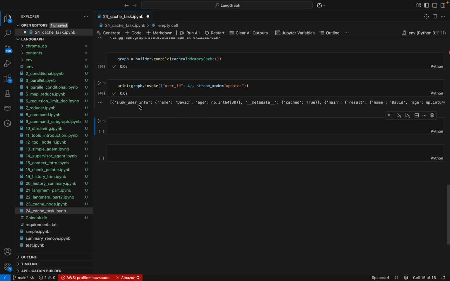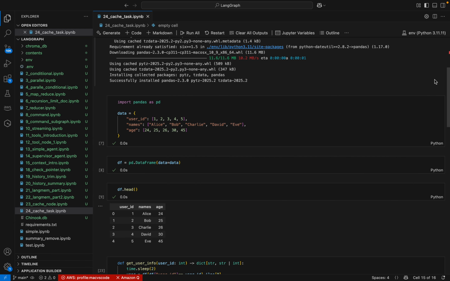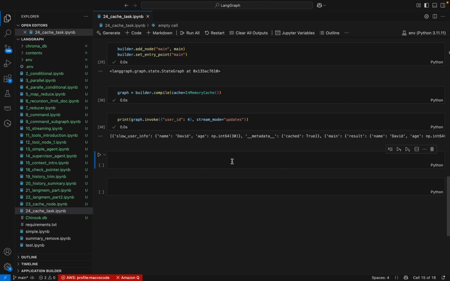So see the power of this cache. We can put some time-intensive task into the cache, and then we are able to fetch it quickly. Instead of this data frame, just consider it a database from which we fetch the user information. We can easily fetch the user information and cache it. If you want to clear the cache, whenever a user update happens, we can just call cache.clear. If a data update happens, we can trigger an event and then clear the cache. Now let's execute it.